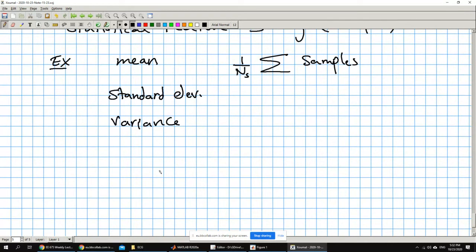Okay. So let's consider these very simple features. Let's consider the mean and the standard deviation, because these are dependent. The variance is the square of the standard deviation. It doesn't make sense to talk about the variance by itself, so you can consider either this or that. Let's see whether these will give us something that can be used to characterize the signals or not. So how can we do that?